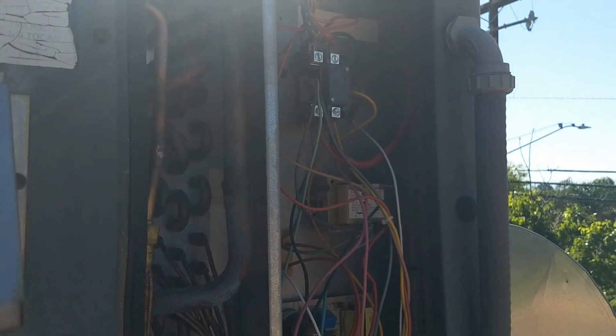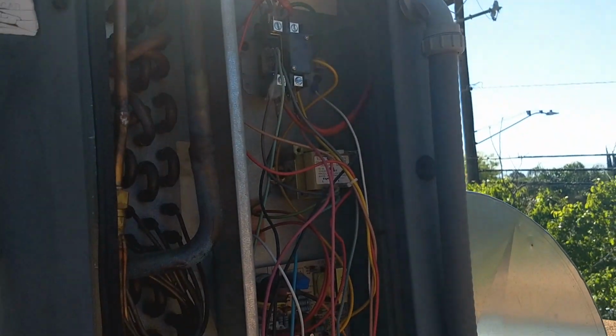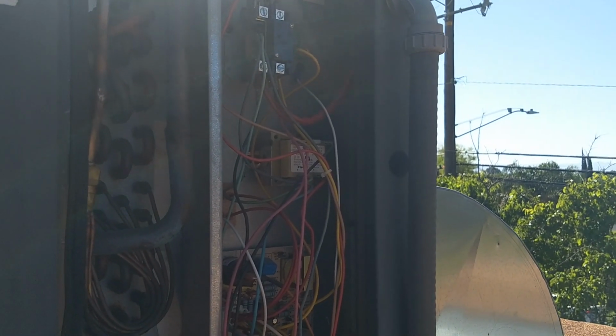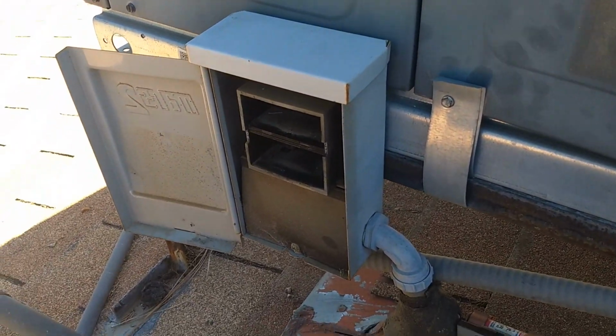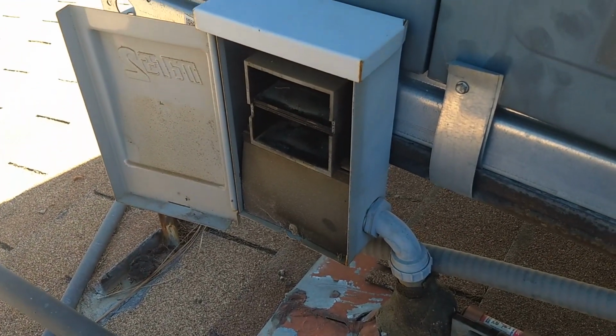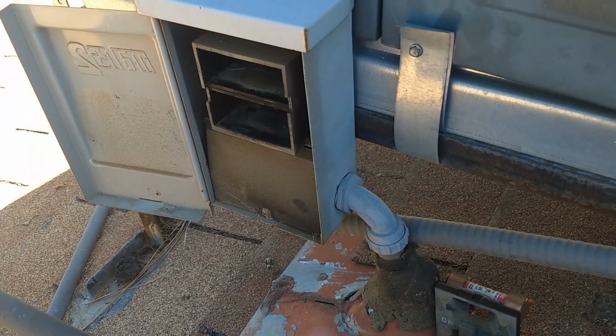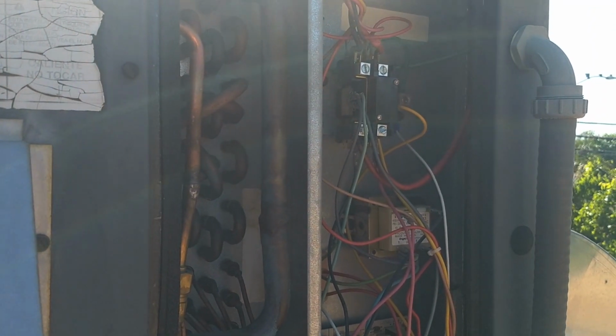It's always a great idea to assure that the unit is de-energized before coming in contact or messing around with any of the electrical connections. You never know what someone might have done in the past. Somebody might have bypassed one of the fuses for the disconnect here. I've seen that before. So the point is, never assume the unit's de-energized just because you've turned off the lever or removed the disconnect. Next step, we'll take a voltmeter and make sure that the power is indeed off.